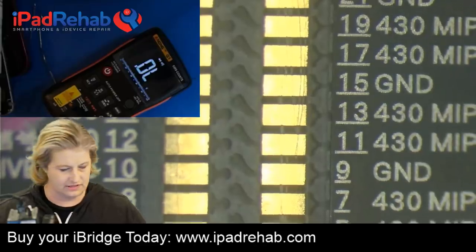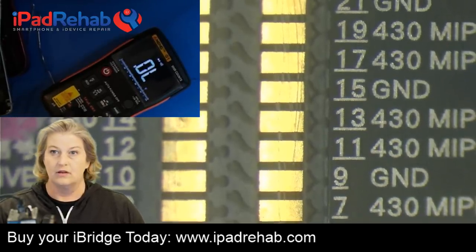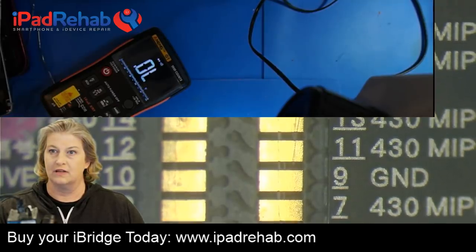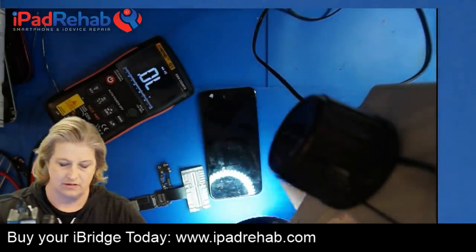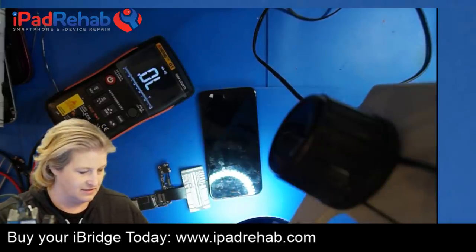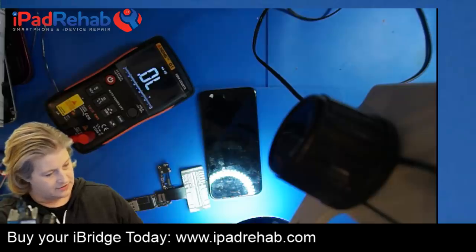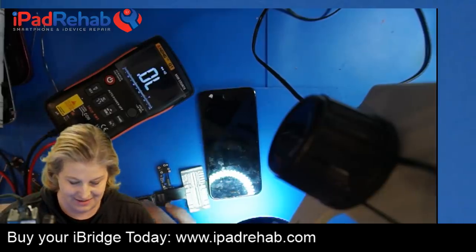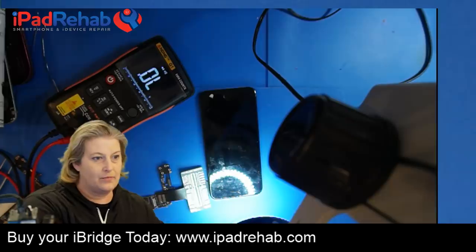All right, first, let's see if it actually has image now or not. We'll pull this over so that we can all check it out together. Let's get the DC power supply and see if this actually works, or are we going to have to do a second stream called Advanced Troubleshooting of Image Circuit After Conference Call? We'll see. I've plugged in the battery. Let's prompt to boot and see what happens.